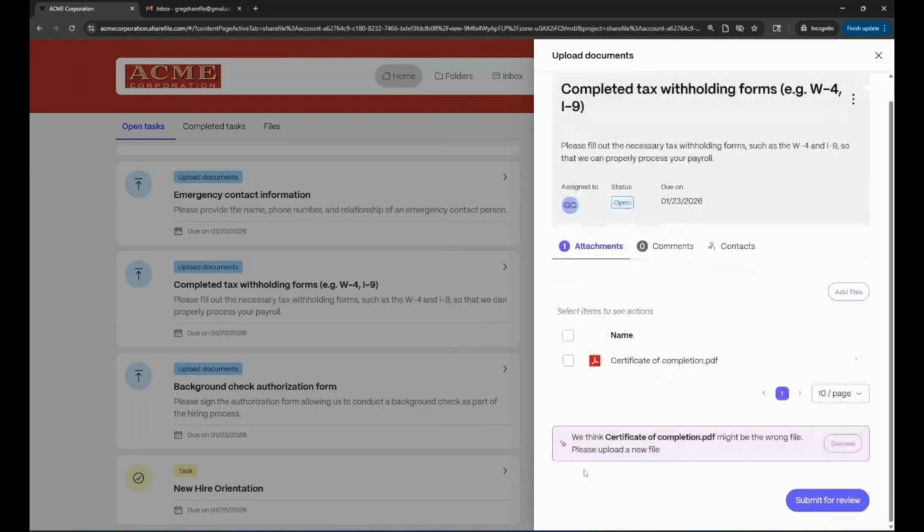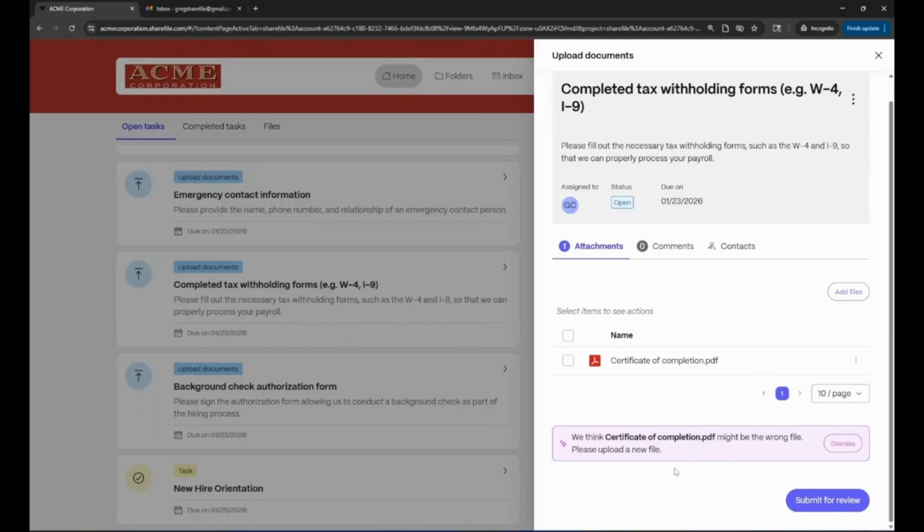You can see here that it says we think certificate of completion.pdf might be the wrong file. Please upload a new file. So that's the document analyzer. It's an AI feature that's going to save everyone time.